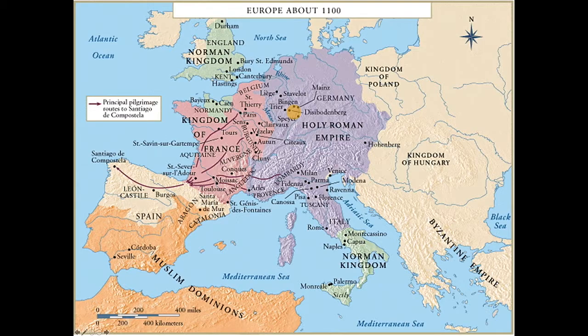And this was a church that was dedicated to St. James. He was executed in the year 42 CE by the Roman Emperor Herod, and he was the very first of Jesus' apostles to be executed. Okay, and they believed that it was a miracle that his relics, which were pieces of his own body, were brought from Judea, which is modern day Israel, and somehow miraculously ended up in the north of Spain.